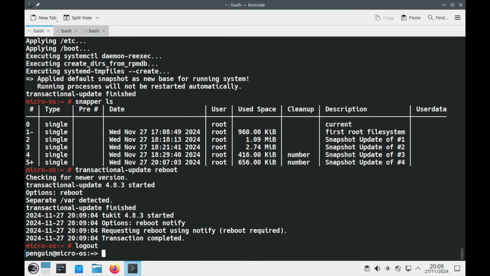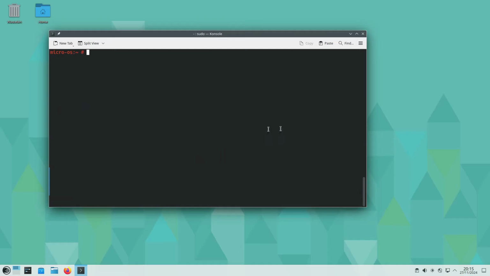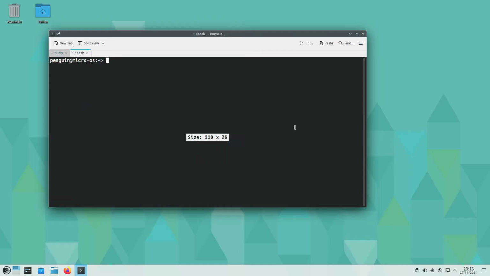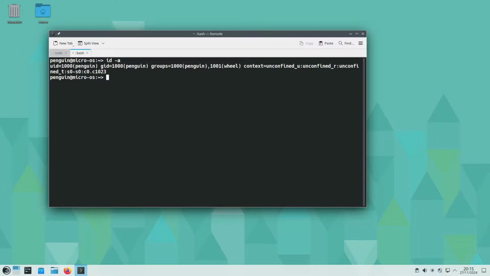So I will log out and be back again. So now after the login, when I check my ID, in case your username didn't take wheel, in that case, maybe you need to completely reboot your system. One more thing, now I'm able to do sudo -i without it asking me for my password.